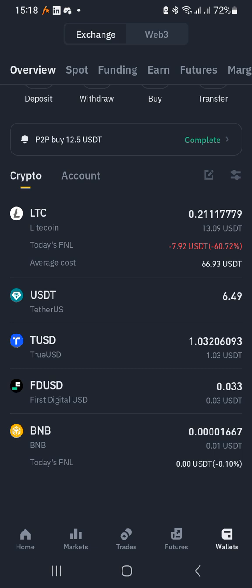I could have made it 7, but because of some charges when I'm buying or making payment to other platforms, I made it 8. So 8 plus the 5, that's the result here. It's as simple as that. Now the USDT that used to be 14 is now 6 point something. So you understand, this is as simple as ABC.